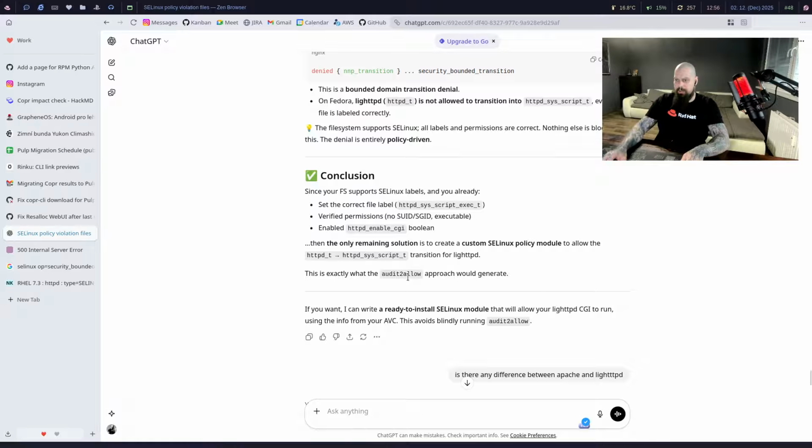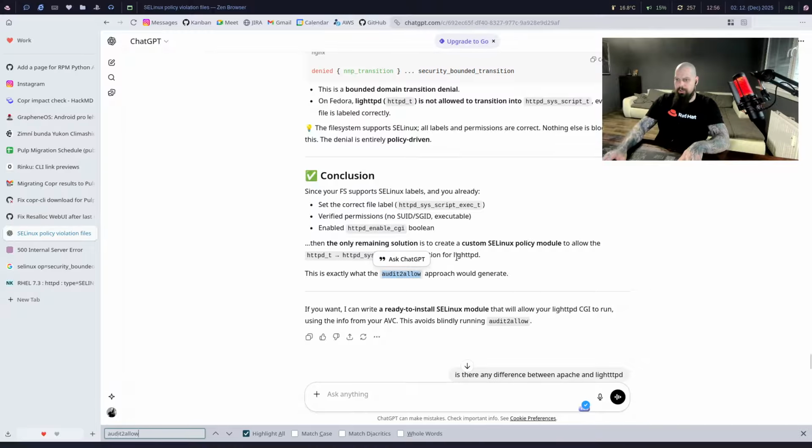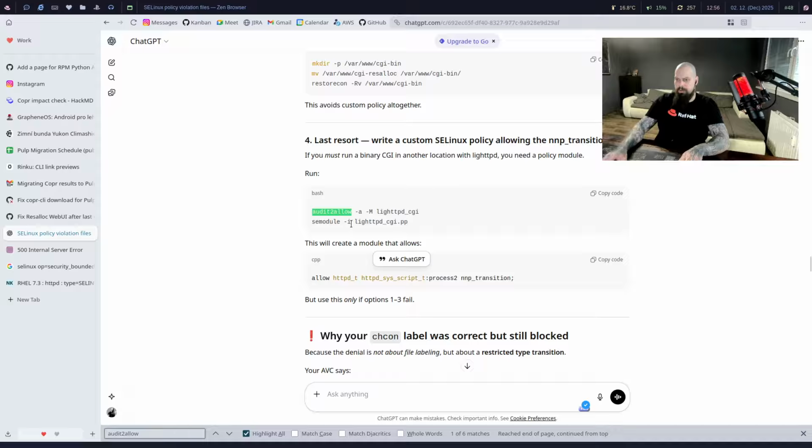This is exactly what the audit2allow approach would do. Weird.